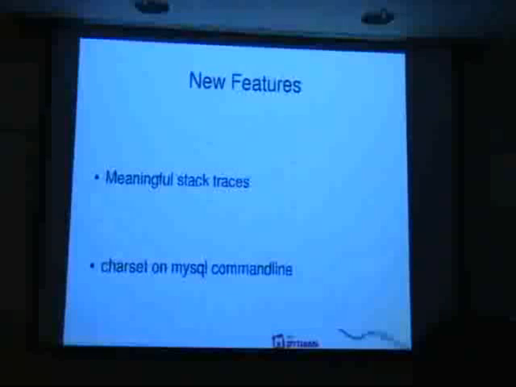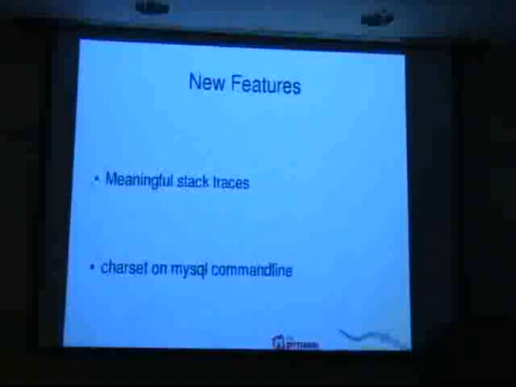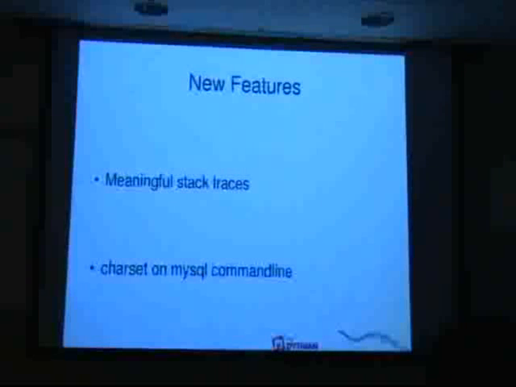There's the character set on the MySQL command line. You can actually do \c and change the character set of the session. Not the display, because the display is based on the terminal, right, but the actual connection, like when you send data.